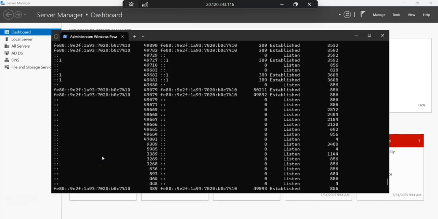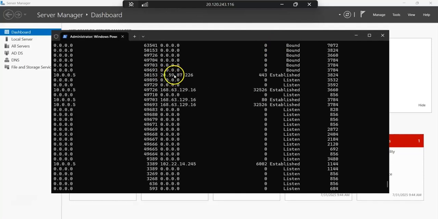Our next task is identifying two ports within our list of ports, and then establishing what they are typically used for. So I'm going to pick out the port on this remote address, 20.59.87.226, and it has a port of 443.